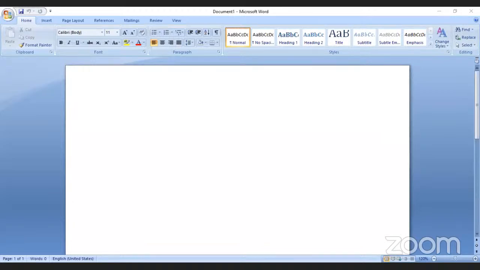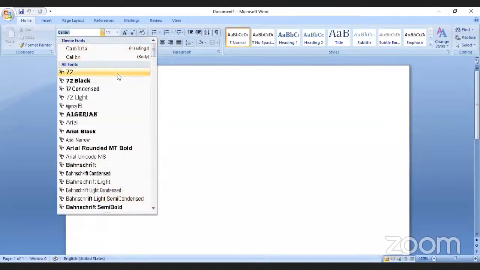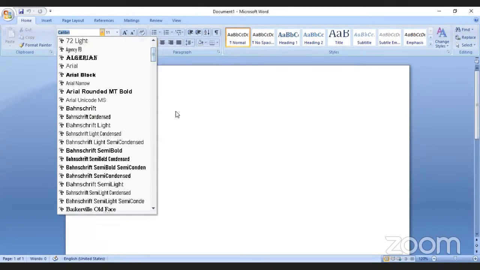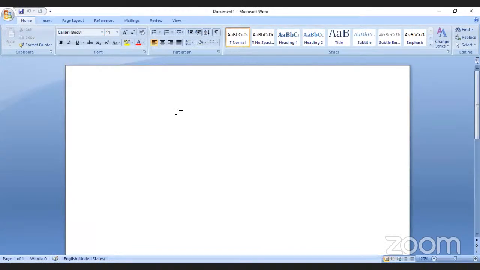Similarly here also, I'm having the options right here itself. The first option is the font type, so Arial, Calibri, Times New Roman, and multiple other fonts are there. No need to go to the format menu again; they've given you simple options. How can I increase the font size? Just choose the size from this drop down menu.